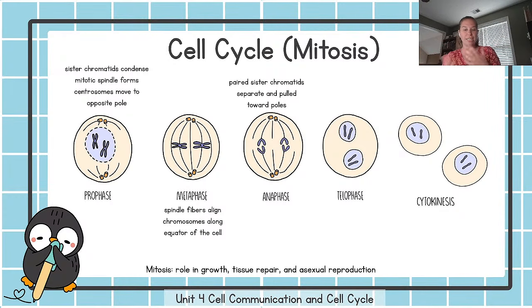Sister chromatids will have identical genes and alleles. The homologous chromosomes are actually different. Yeah, so homologous chromosomes would be like the maternal and the paternal of chromosome 1. That would be your homologous pairs. But since we're in mitosis, we're just looking at the sister chromatids. And so they're all lined up individually and they're not as a pair.